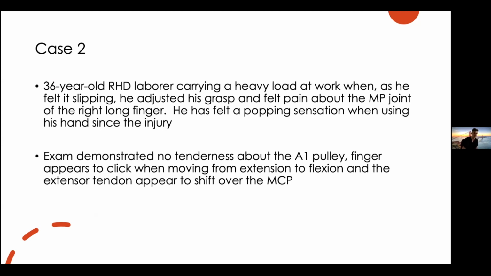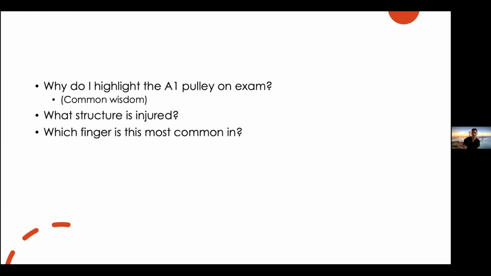Marcus, tell me what you're thinking. Yeah, the injury at the MCP and then the shift of the tendon makes me think of a sagittal band rupture. Though classically, you're not able to fully extend your fingers from a flexed position all the way to an extended position with a sagittal band rupture. I think usually what we say is if we bring your fingers into extension, you can keep them there. But this shifting sounds like a sagittal band rupture to me.